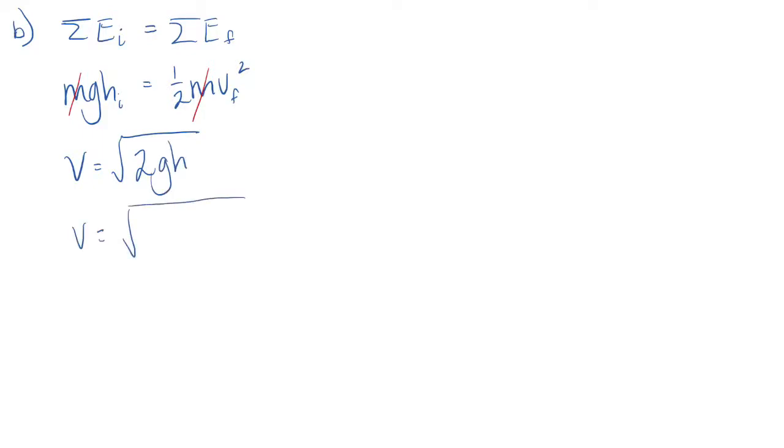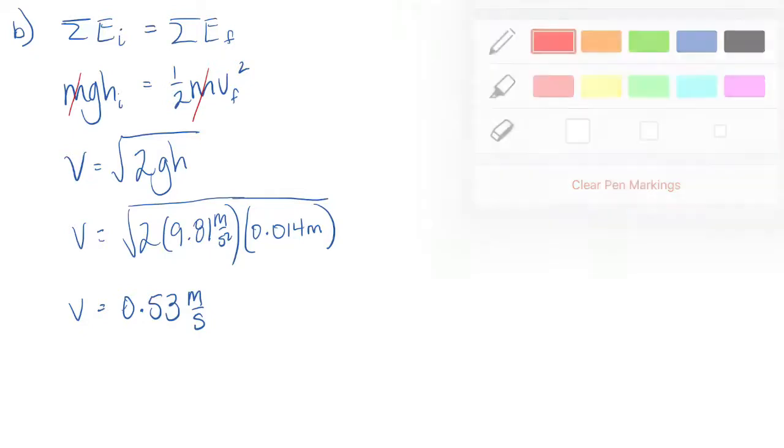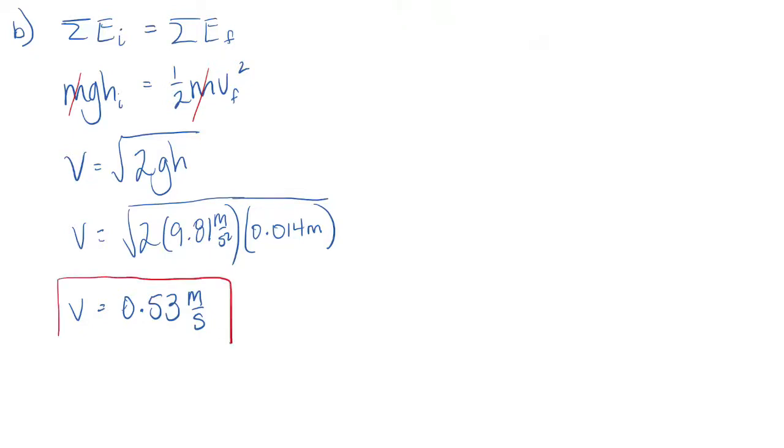Okay, and of course we found the height that it's falling from. And of course g is just 9.81 meters per second squared. So it's simple once you get here, but it's a little bit difficult to get here. Okay, there's just a lot of math in order to get that height. Okay, so what I get for velocity, I get 0.53 meters per second. And that is its speed at the lowest point of its bob, so that'll be its maximum speed as well.